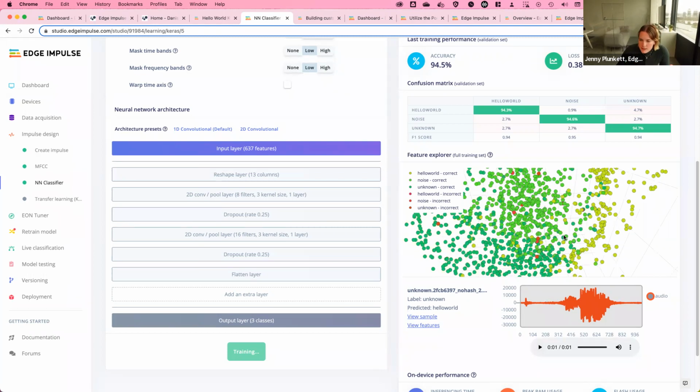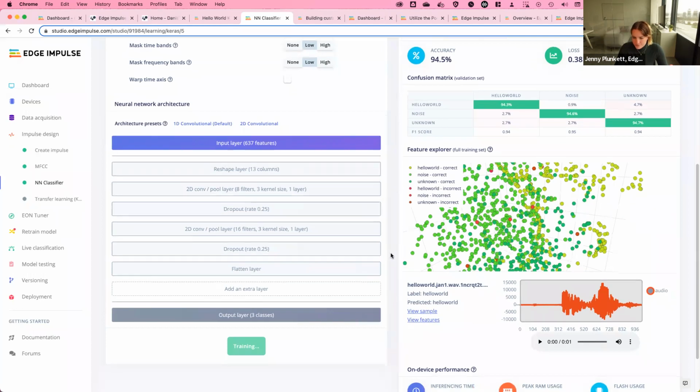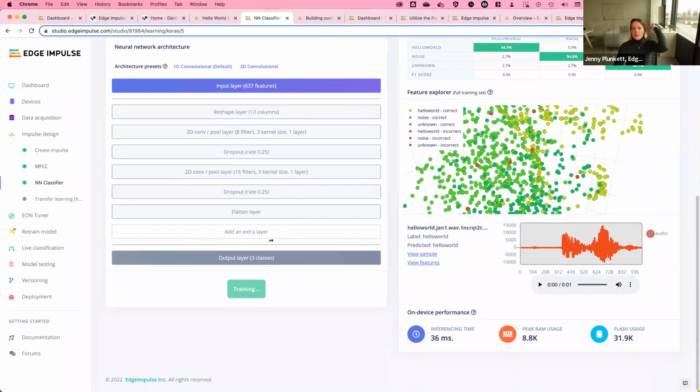So this is a great way to very quickly tell how your model is going to perform before you even deploy it onto your real world edge device, like your phone or your microcontroller, etc. You can also scroll down to the bottom, and similarly to the DSP tab, you also get on-device performance information. You have the amount of time it'll take to get from DSP extracted features to predicted inference result. That's 36 milliseconds to get from the DSP extracted features, pass that through the trained model, and get your predicted output.